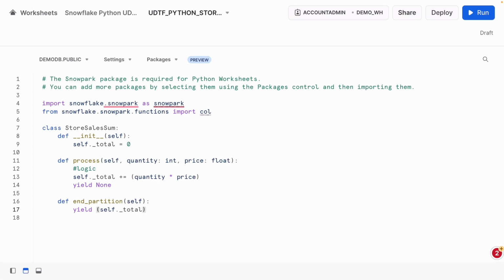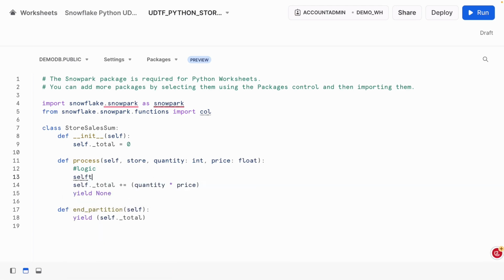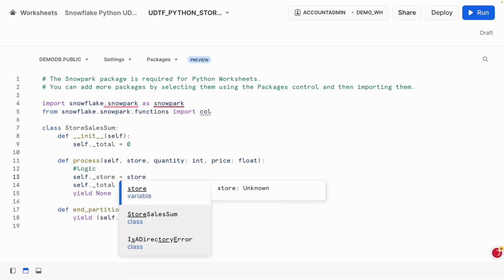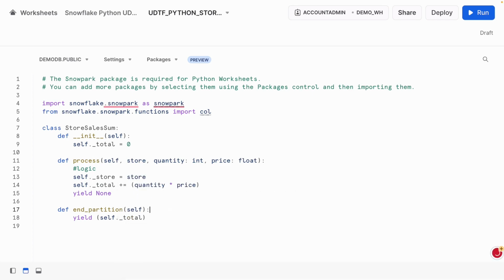You can keep this as optional, but it's also important that we can introduce a store just so we can return the result for that store. So I'm going to include store for process. When we call the process, we're going to get the self, we're going to get the store. If you want, you can specify the data type, the quantity, which we did, and then the store. In this case, I'm not really going to do much with it. Let's just do store for the sake of it. All right, so nothing really to write home about for that.